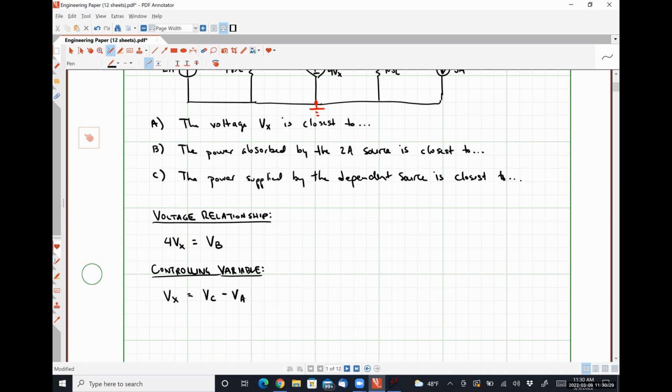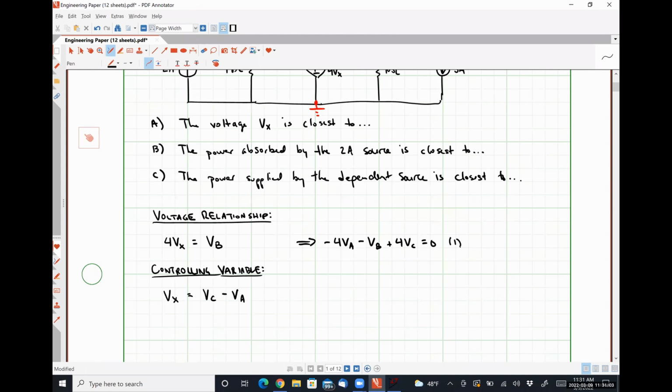And from this, I can substitute my controlling variable relationship into my voltage relationship. And this is going to give me an equation negative 4 VA minus VB plus 4 VC is equal to 0. I'm just going to call this equation 1. So I smashed these 2 equations together and reorganized to get that guy. Everybody okay with my use of algebra there?